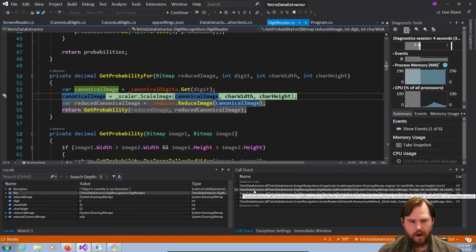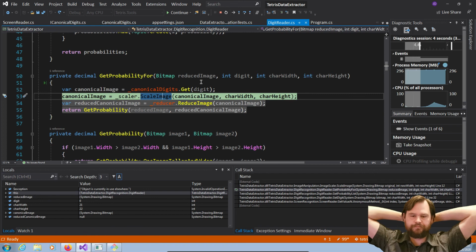Huh. Oh. Oh, I see. So the issue is because I am using the exact same canonical digits, only one thing can take a canonical digit and scale it to produce a new image.